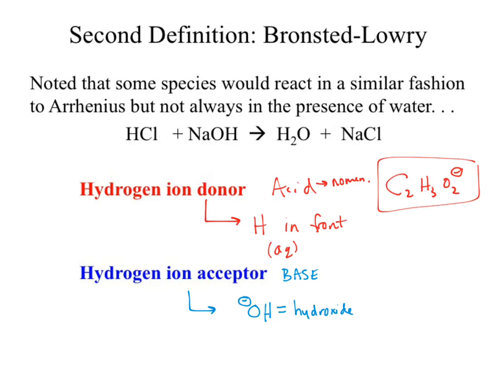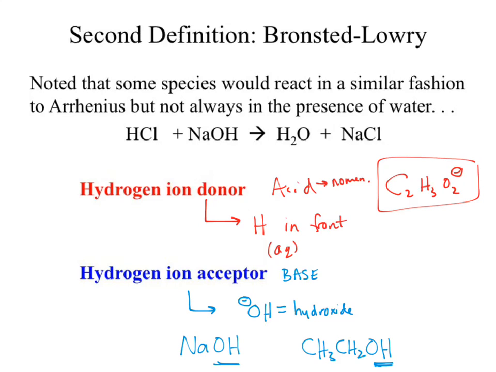This again becomes a bit tricky because we could go through and pick something that looks like a base. NaOH. Oh, there's an OH. I could also draw out, let's do it this way. Both of those structures, formulas, have OH. Does that mean they're both bases? No. There's something else going on that makes it a base.